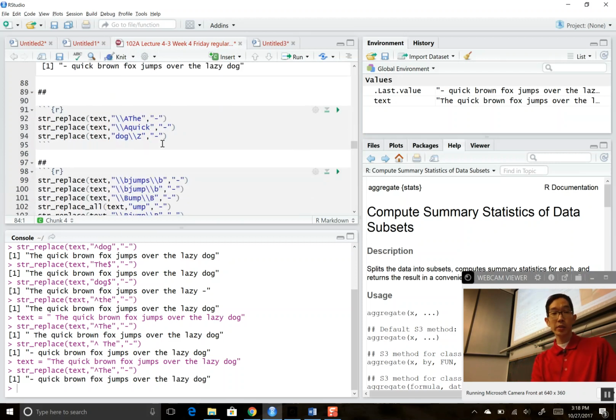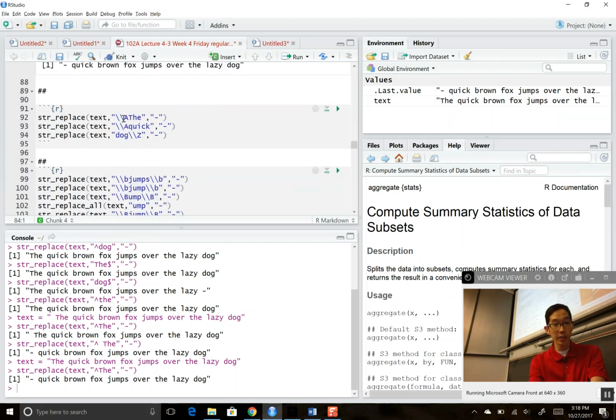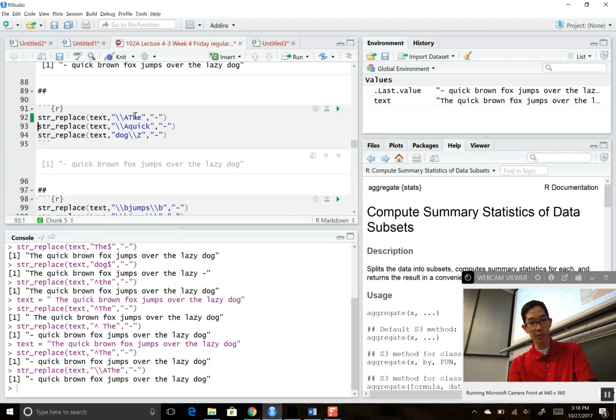The anchors. Instead of using the caret to indicate the start of a string, we could use backslash capital A. This is exactly the same as the caret, so these two produce the same results.